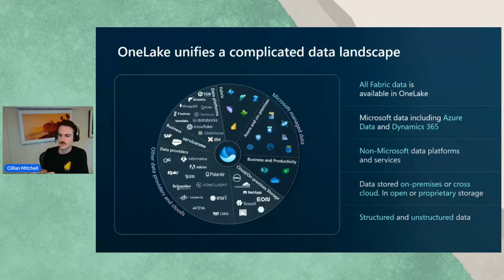You know how OneDrive is connected to all of your Microsoft 365 applications on the back end, providing that seamless storage place for all your files. OneLake acts very similar, but instead of M365 applications, it does it for your different Fabric engines or different Snowflake engines or other data platform engines, or even AI tools like Foundry or Copilot Studio. So it's kind of that one convenient storage place for your structured, unstructured data behind the scenes.